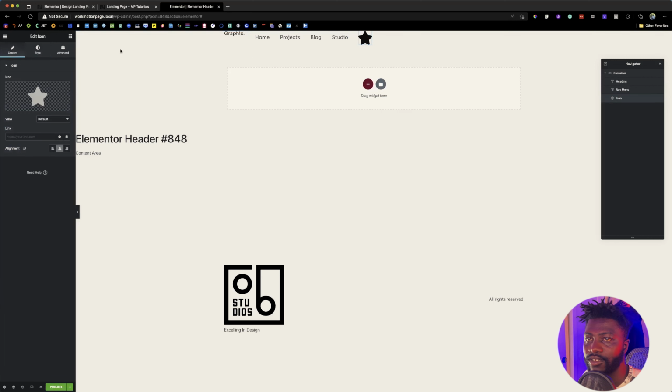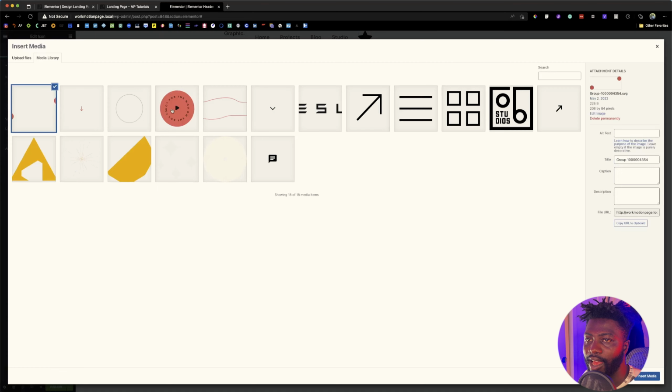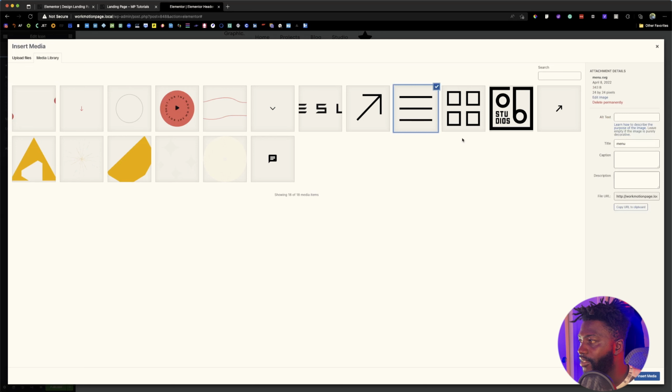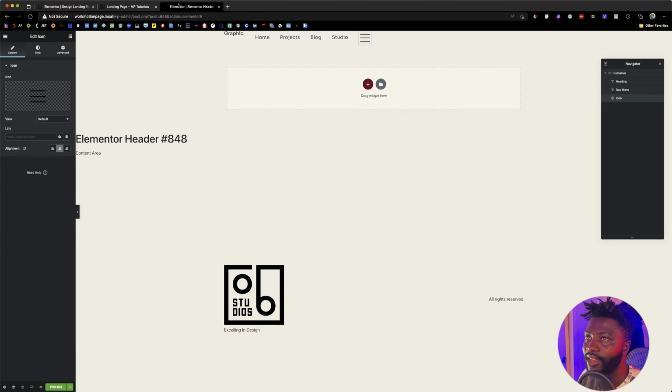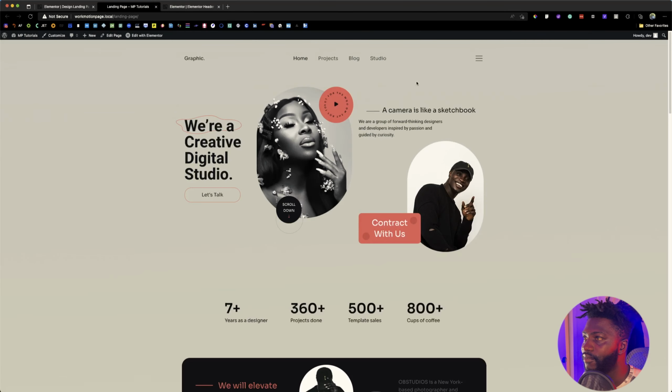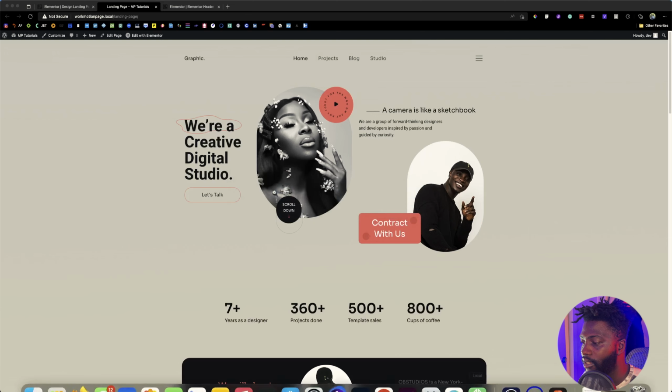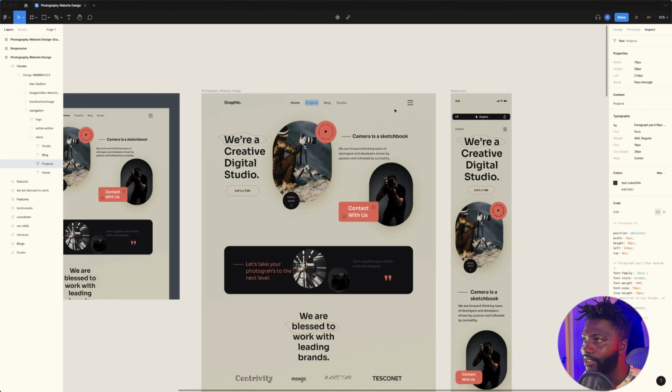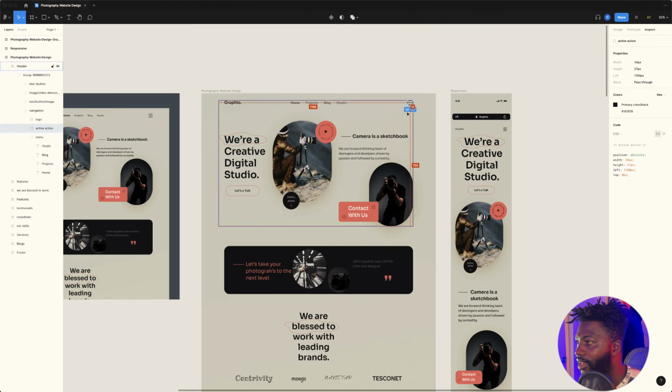And the next thing is to upload this SVG. So pick this SVG and then just insert it over here. So we have this whole navigation thing, the toggle icon over there. The next thing is to find out how big that icon is. I don't know why when you open this, it doesn't open by itself, but I'm going to find out. Okay, so this is 34 by 27.